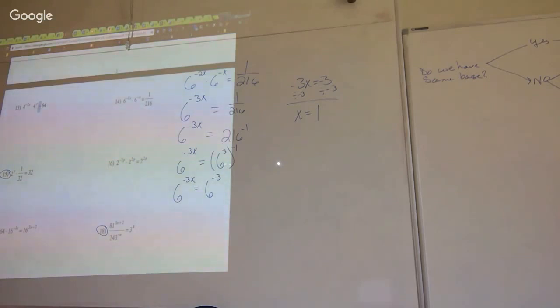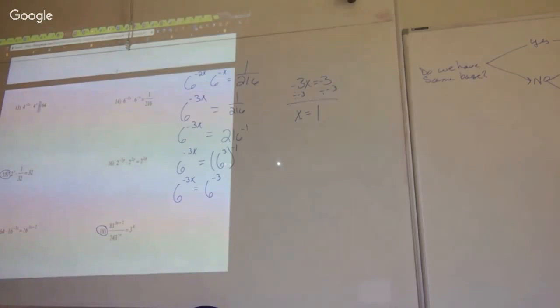I wish I had a way to combine them. Oh, but you do. But I gotta change it. Can I get 32 into a base of 2? Probably yes. Whenever you're in doubt, just start multiplying. What's 2 times 2? 4. 4 times 2 is 8. 8 times 2 is 16. 16 times 2 is 32. Hey, 2 to the power of 5.